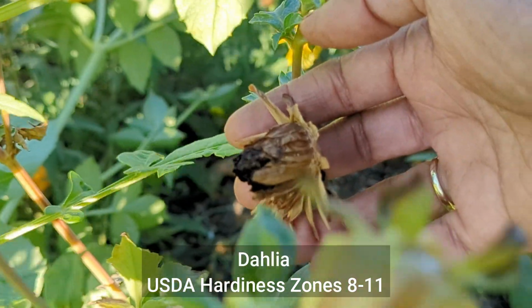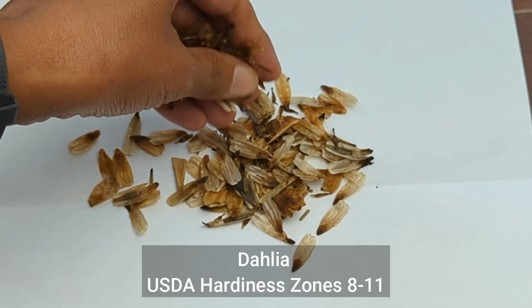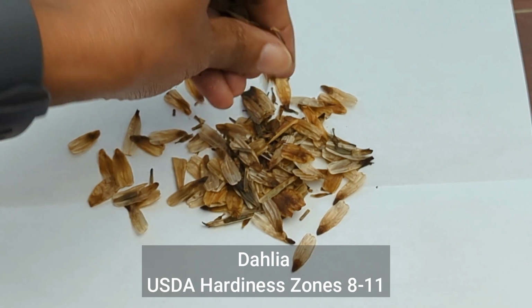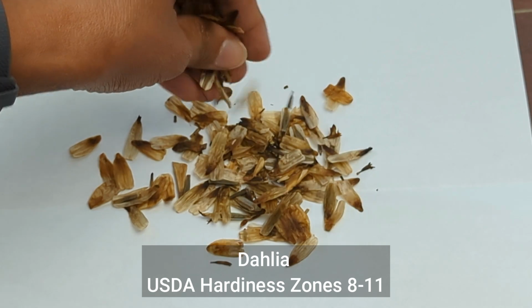The seeds inside there are ready to be picked, and I'm going to show you what the seeds look like. This dahlia fell apart when I put it in the bag. But if it had not, what you would want to do with your dahlia seed pod is just rake it through your fingers like this. And when you do that, it will make it all fall apart nice and easily for you.